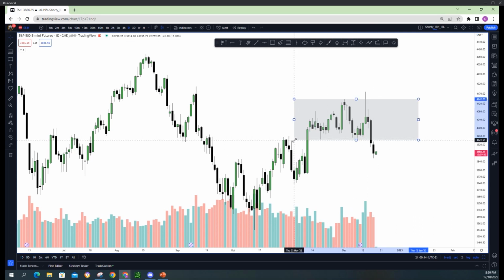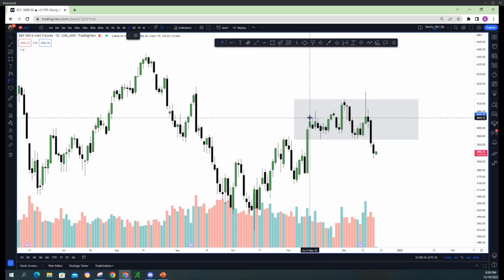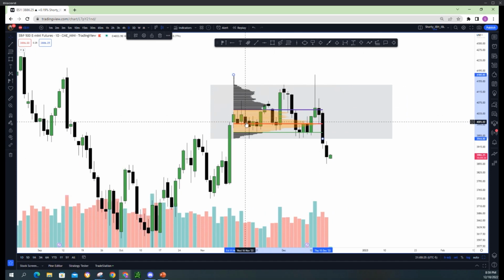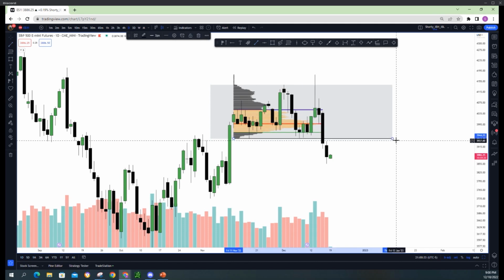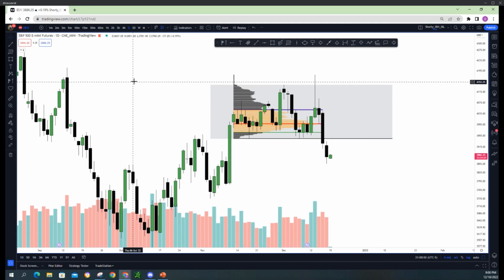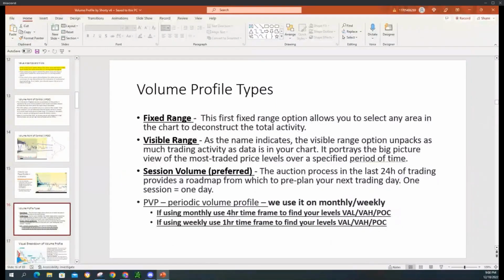So what I'd like to do is, if this is to hold overnight, this is not a bad idea to mark this and look at this level here. If you're able to push to 4,000 on ES right here, this would be a good short, right? And then you also have the structure low, which is sitting right here, which is, what is this, 39, almost 50. So this is your POC with the sell-off where a lot of volume was accumulated, and then you have the structure low. So these will be the two entries that you'll be looking to short based on the fixed volume profile.